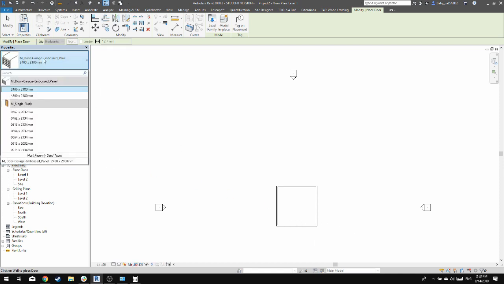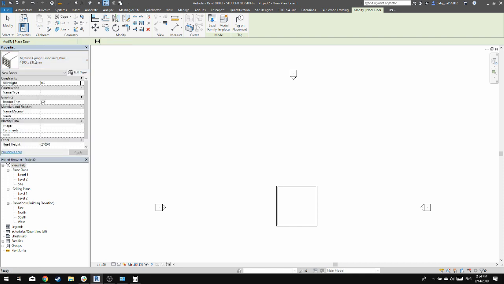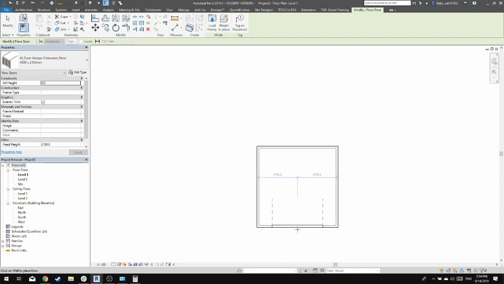And then we can select between the different sizes of doors we want to use. 2.4 meter by 2.1 meter garage door. Use the 48 by 2100 millimeter. We can select that, and then when we zoom in a bit using the scroll wheel, notice that we get this preview of where the door will go, and depending on which side we have the mouse cursor on for the wall, that'll be the exterior side.